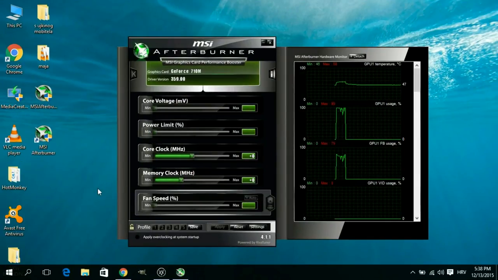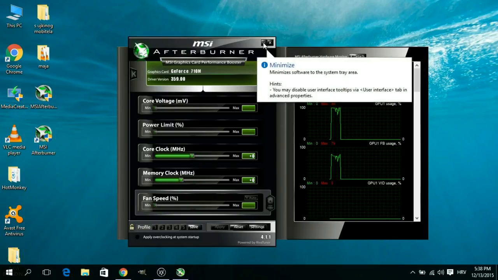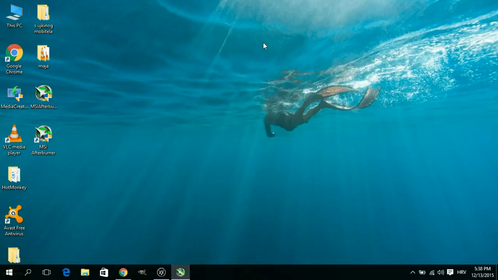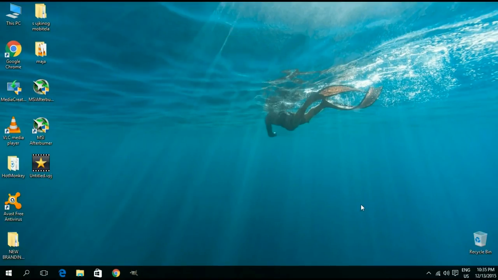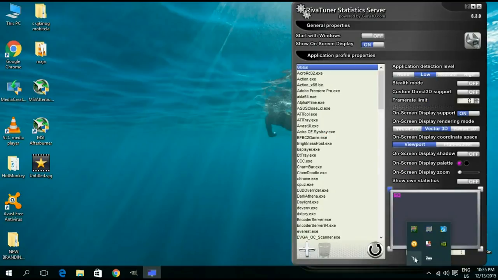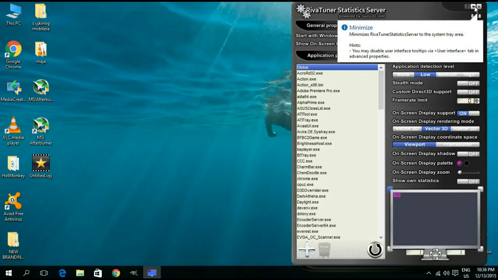So once you've entered all your settings, finally you want to start recording. Now, the first and most important thing is that MSI Afterburner is running in the background. You can minimize it, but you can't close it, because if you do, it won't work. So you want to minimize it. Also, you're going to want to go down to your system tray area and make sure that this little program is running in the background. So you can click on it to open it up. It can be open or minimized, but it has to be running in the background in order for the screen capture to work.